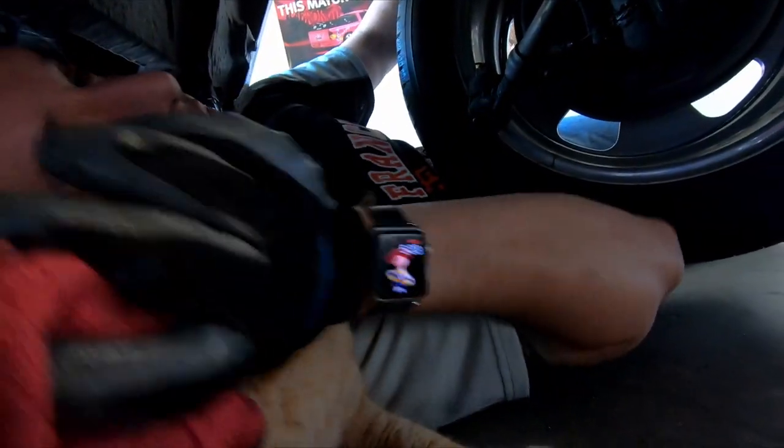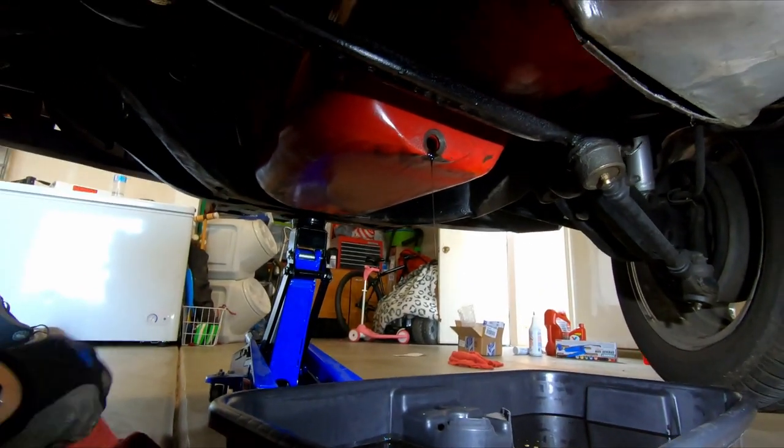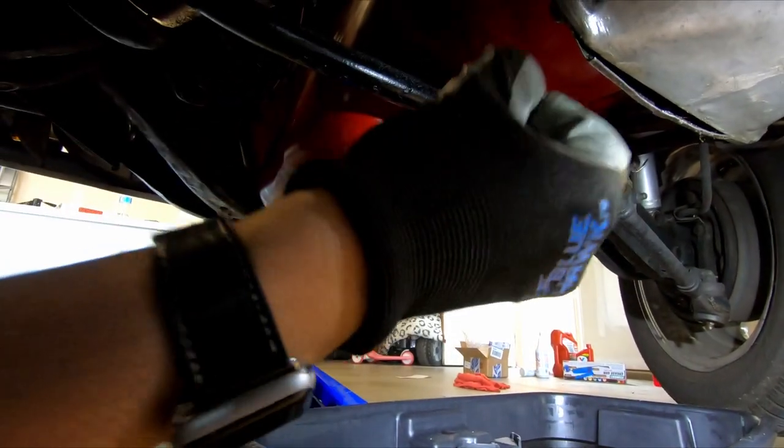Oh, there's a kitty cat. Move it. Kitty cat, move. Okay. So now we're going to put our bolt back in because that is close enough for our purposes.